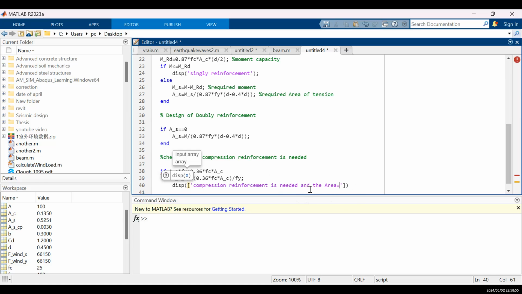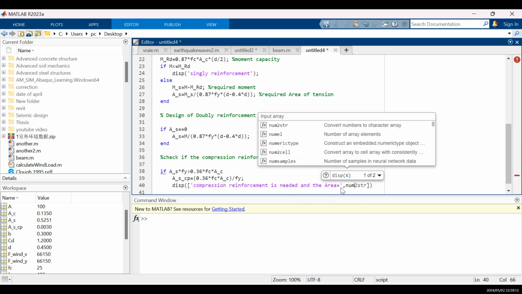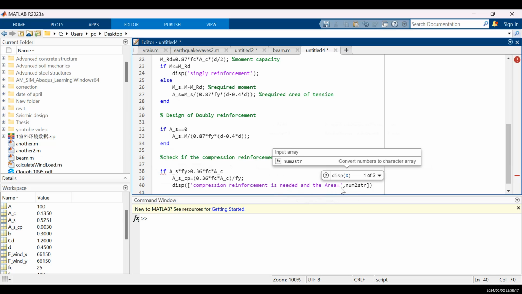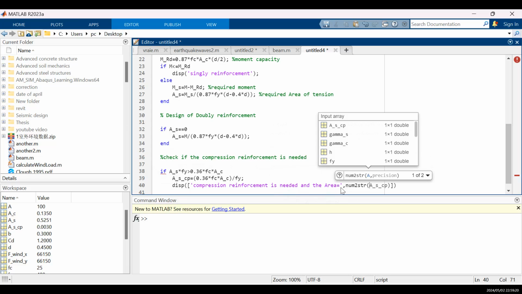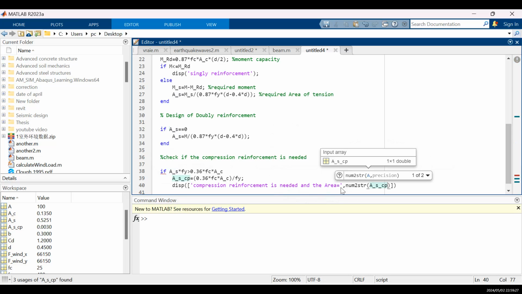So I'm going to say the area here. I can modify the value that I'm going to find there into a string, because all of the other values are strings, so they're supposed to match. So I'm going to use str to modify it into a string, and I'm going to take the value ASCP and modify it into a string.